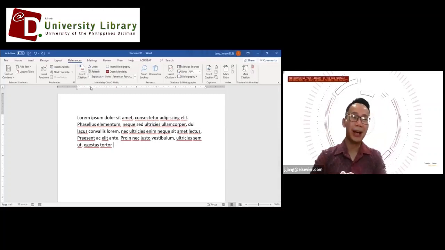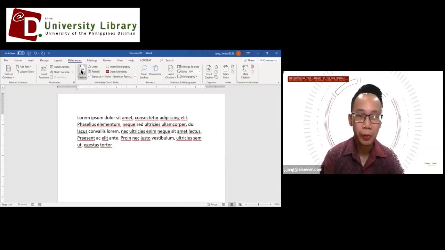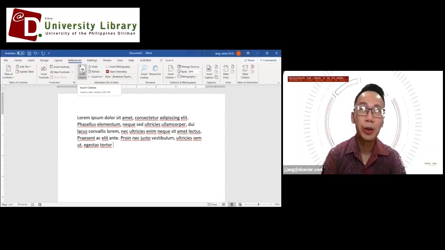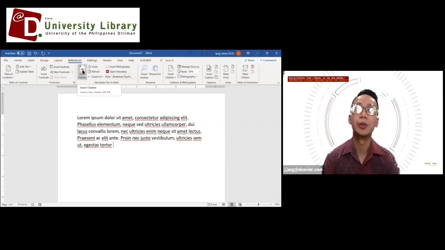It's okay. If you are able to follow, or later on, just click insert citation. Once you click insert citation, what will happen? You need to type the name of the author or the name of the file that you are going to put into in-text citation over here. If you click this one, then a very simple window will pop up that will ask you to type in the name. It can be the name of the author or the title of the research article.